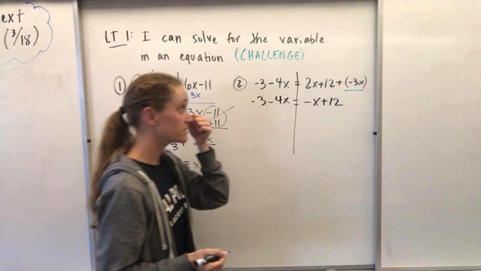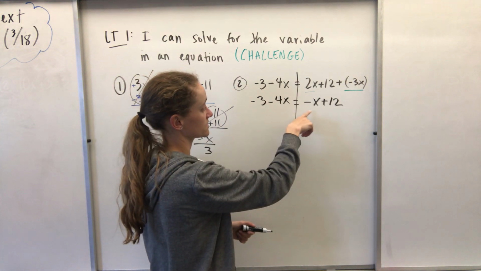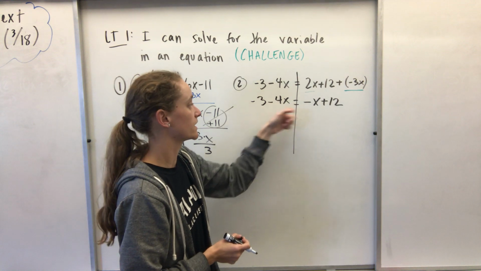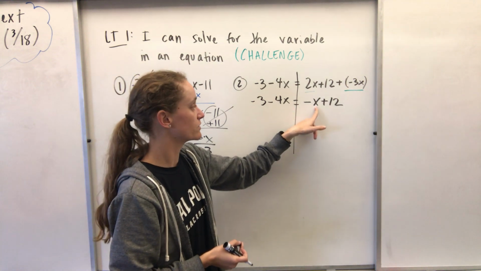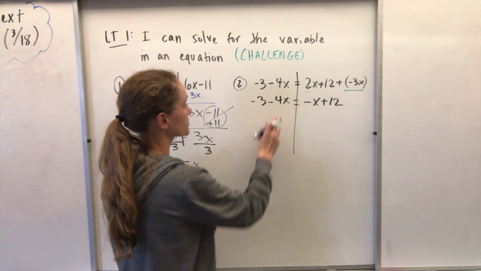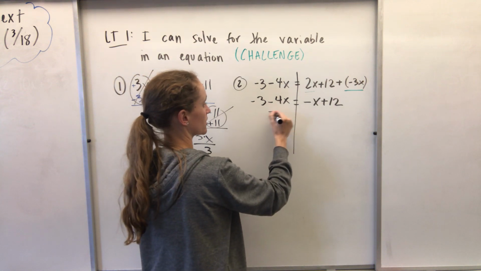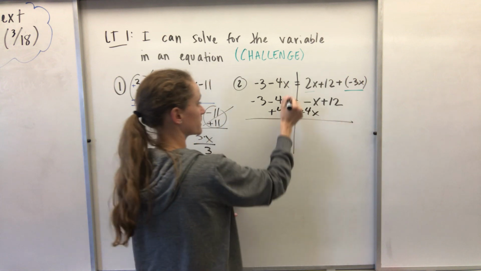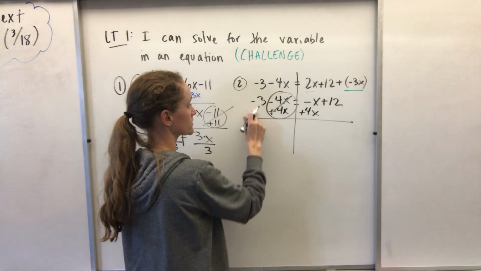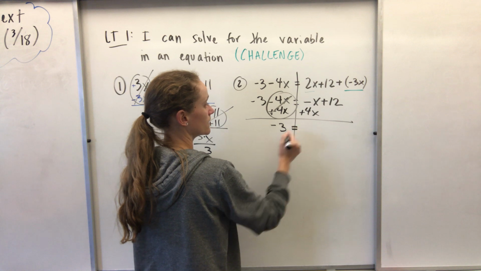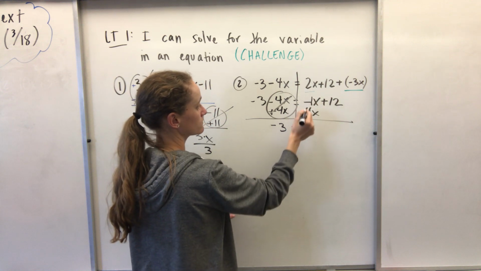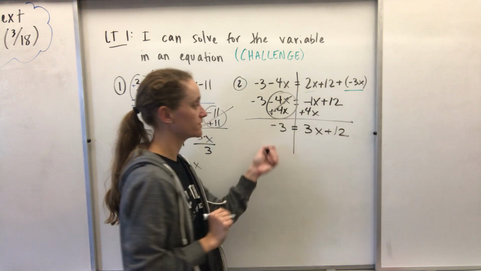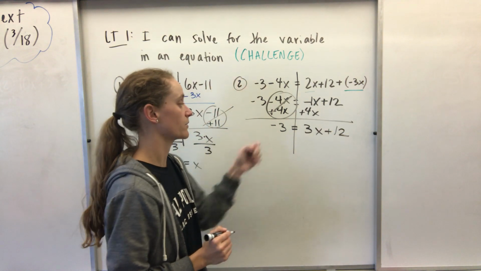So again, I need to move the x's onto the same side. I'm going to move the negative 4x because negative 4 is less than negative 1. But if you wanted to move this one over here, that's fine. So this is negative 4x. So the opposite would be adding 4x. And that's a 0 pair, which is what we want. So I have negative 3 equals, and then negative 1 plus negative 4 would be 3x. Plus 12, and then again, this is just a two-step equation that we know how to do.